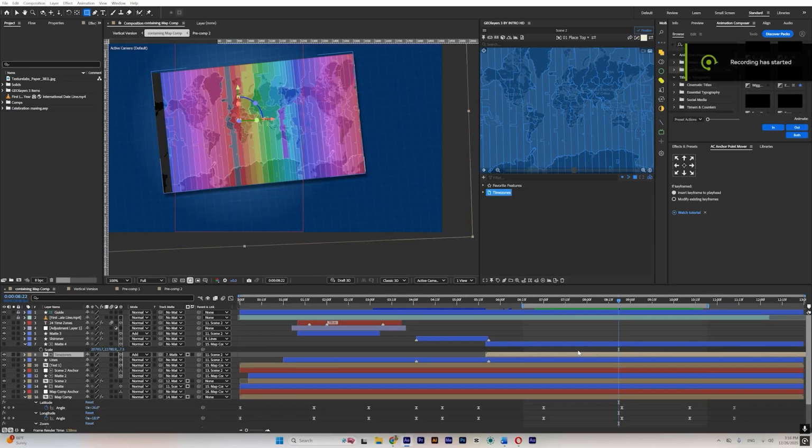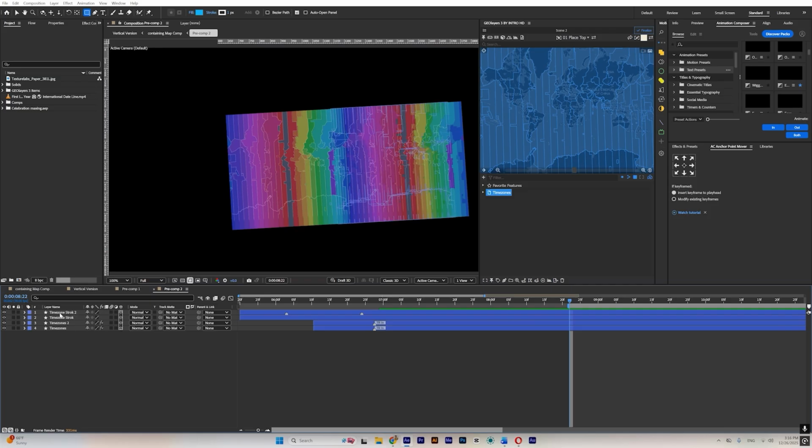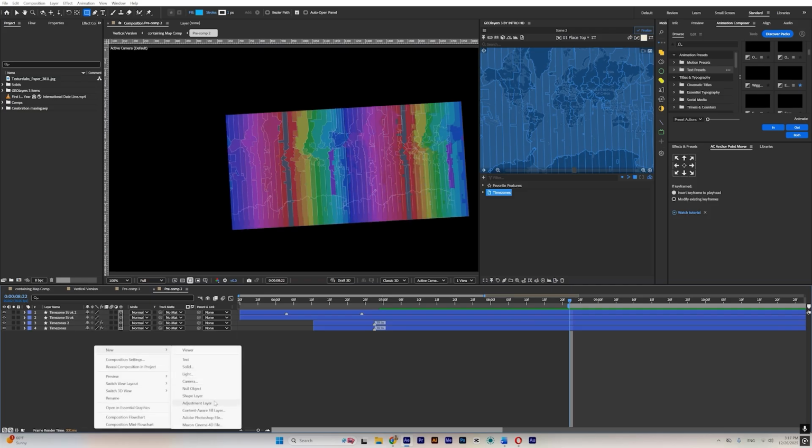Next we are going to create another shimmer for this time zones layer that we created, and for that I'm not going to reuse these time zone strokes, although you can do that. I will apply a different technique of using the light sweep effect.